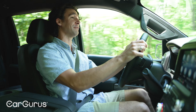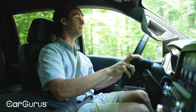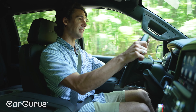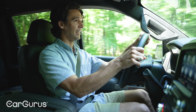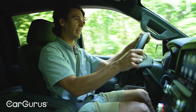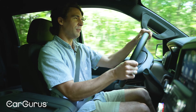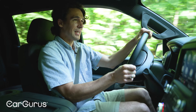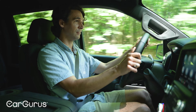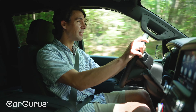A lot of torque — 460 pound-feet, which is just as much as the 6.2-liter gas V8, and this is a three-liter inline six. This is one of the smoothest diesels I've driven, and I've driven the Rams and the Jeeps. That three-liter V6 sounds like a UPS truck in comparison to the GMC because this thing is just quiet, not much vibration. And remember, you really can't get too many diesels in the light-duty segment, so the fact that they paired it with this AT4 trim — it's great.